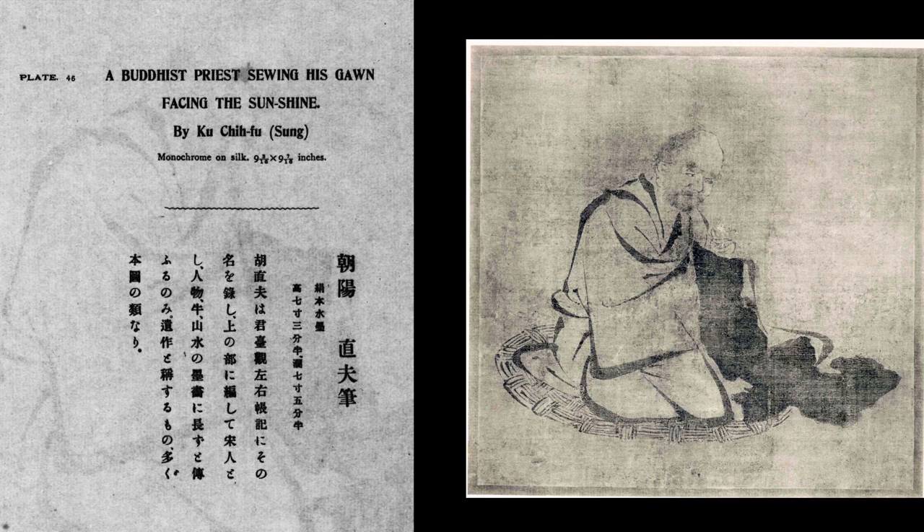Leaf 46 is attributed to Hu Jiu Fu, an artist known only in Japan, unrecorded in China, who seems to have been a late Song artist specializing in Buddhist figure paintings. This one depicts the theme of Chaoyang, or morning sunlight — a Chan Buddhist image reflecting the practice of mending robes by early morning light. The strong, disconnected brush strokes used for the robe don't belong properly to either Chan painting or the academy. The artist, whoever he was, may have been imitating Liang Kai's figure painting on a much lower level.